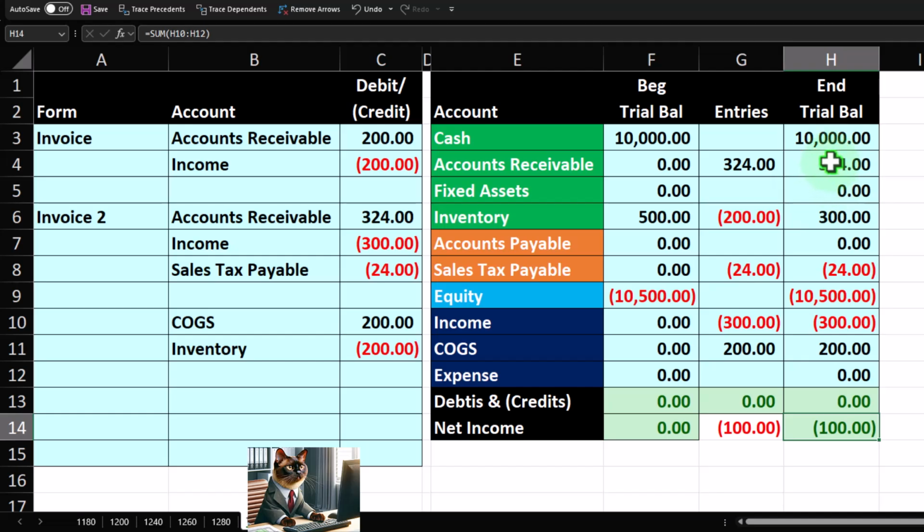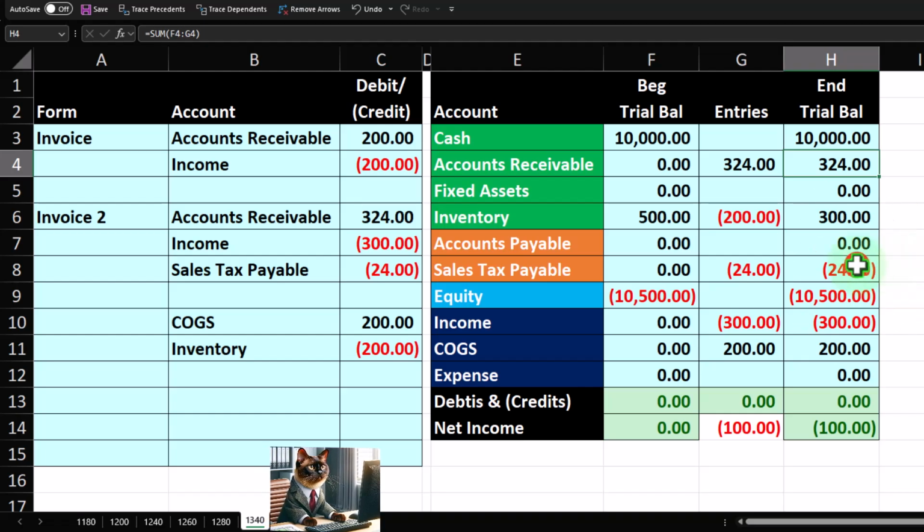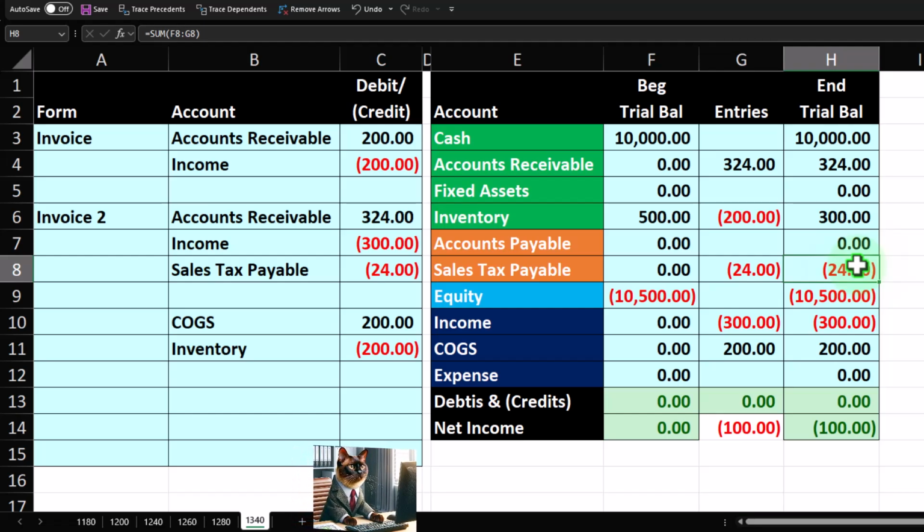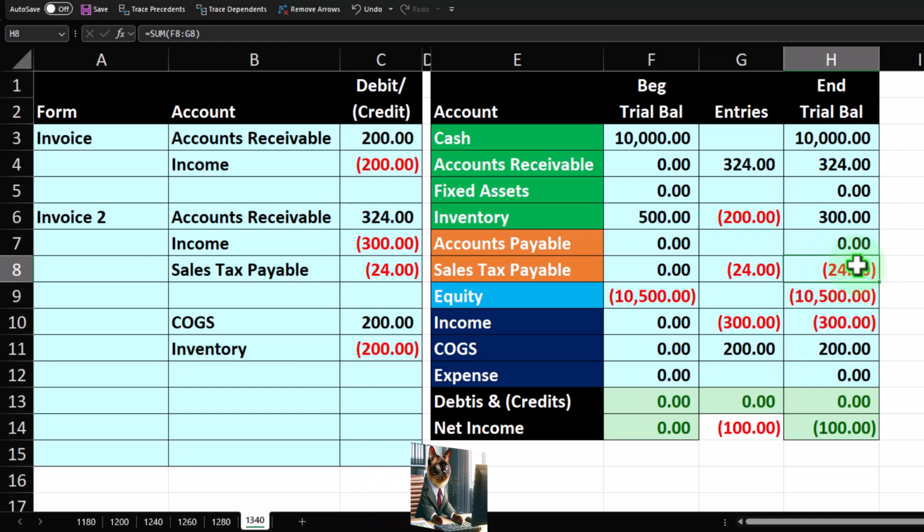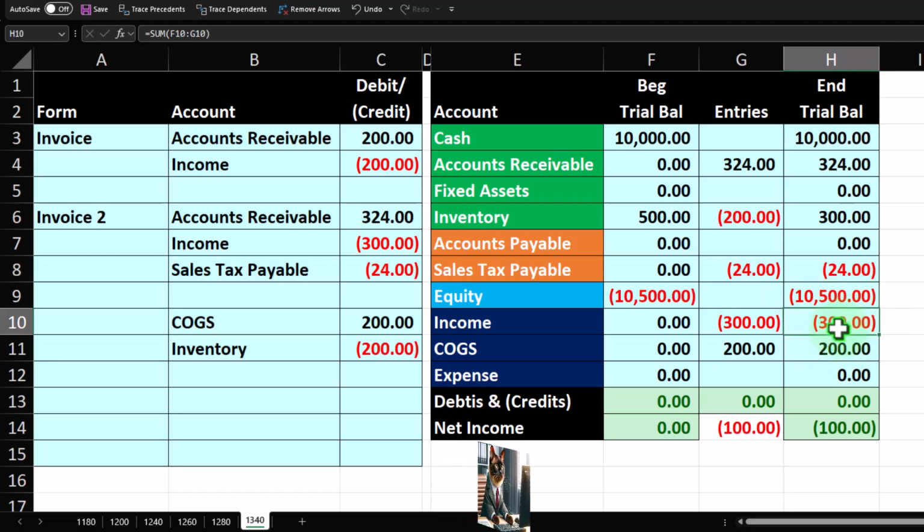The accounts receivable went up by the amount plus the sales tax, 324, that we're going to have to then track on a subledger by customer to try to collect on it. The difference went to the sales tax payable, and that I'm going to have to track in a payable account, sales tax payable, because I'm going to have to pay it to the government who forced us to collect that 24.